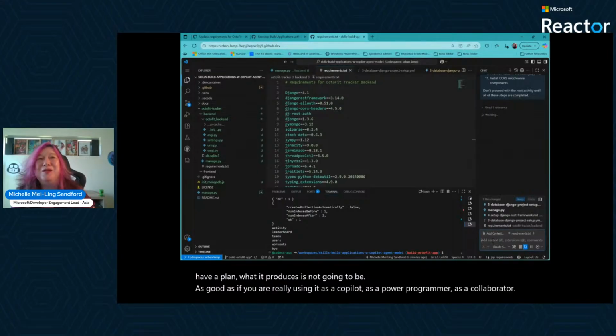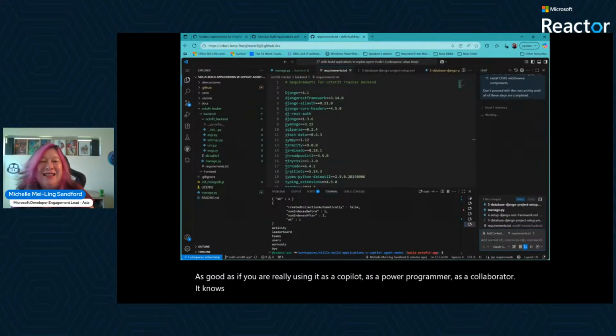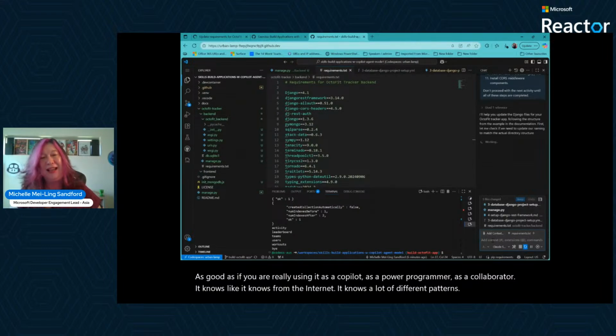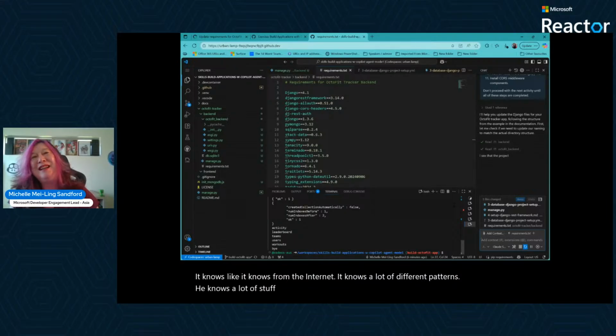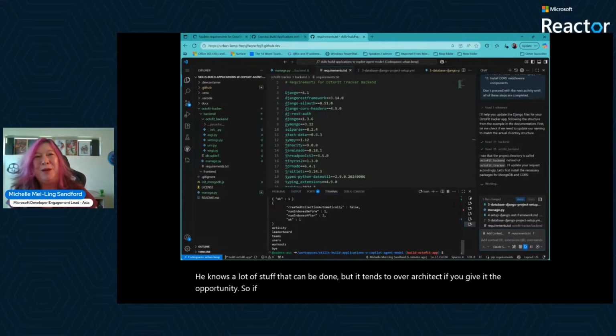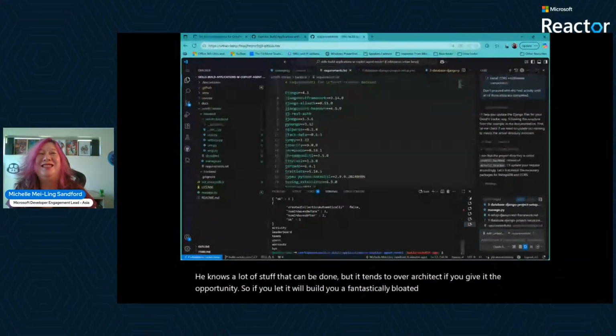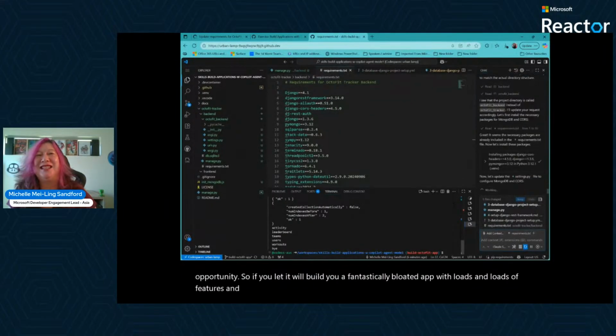It knows a lot of different patterns from the internet. It knows a lot of stuff that can be done, but it tends to over-architect if you give it the opportunity. If you let it, it will build you a fantastically bloated app with loads and loads of features and loads of considerations in there.